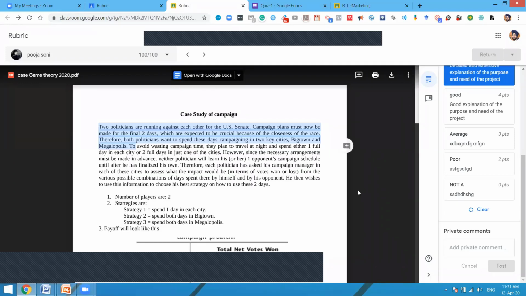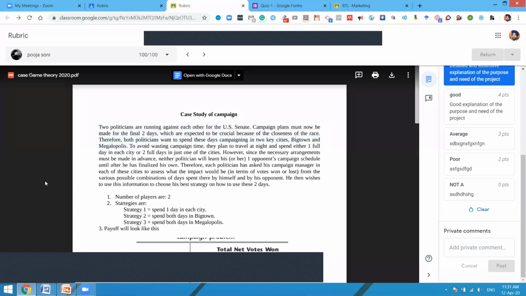Hello. Yes, please. Sir, will this grading be available to students? Yes, this is the sole purpose, because we want to make the student aware of what the criteria of evaluation is. Rubric has that purpose only. And the moment I return it back, yes, grading will be available. They will be able to see excellent, good, average, and the total marks. Okay, sir. Thank you, sir.